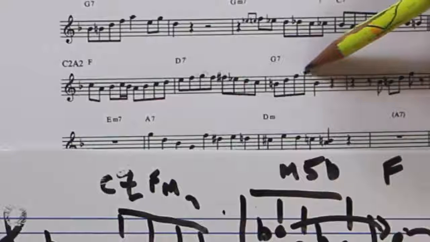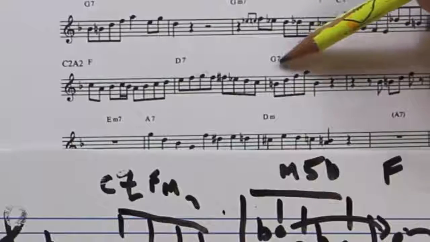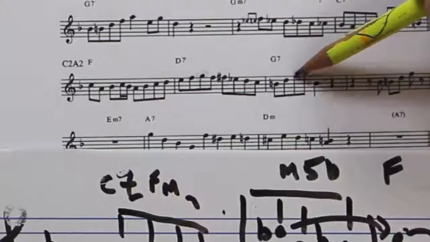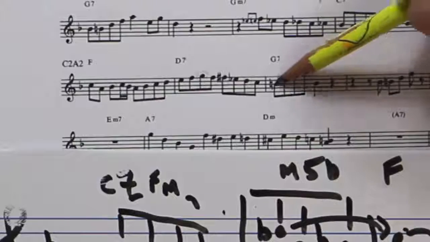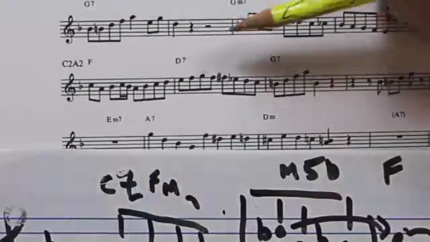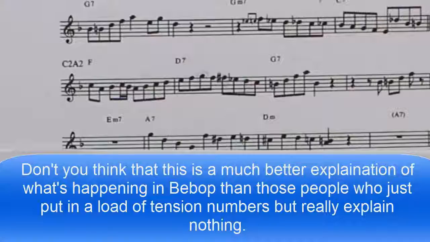And then we go into this B half diminished, which is an interesting thing over this G7, but it matches. Do you know what I mean? You can put substitutions in as long as you've got something that's going with the chord you have there. And then we drop down to this B, which matches the chord. And it's just beautifully playing through changes.